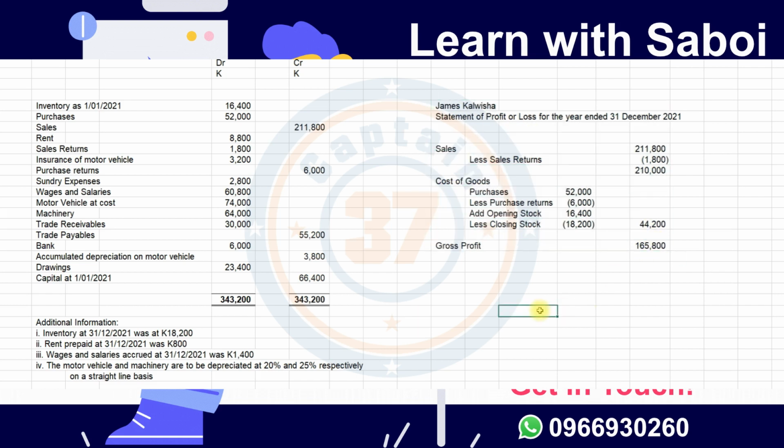When the examiners are marking this work, at this particular point, they will look at the gross profit. They will not look at all the actual entries. They'll look at the gross profit and give you a mark for the gross profit. They'll look at what we're going to look at next, which is expenses. We need to take note of expenses. And expenses are the costs that the business incurs in the process of running the particular business.